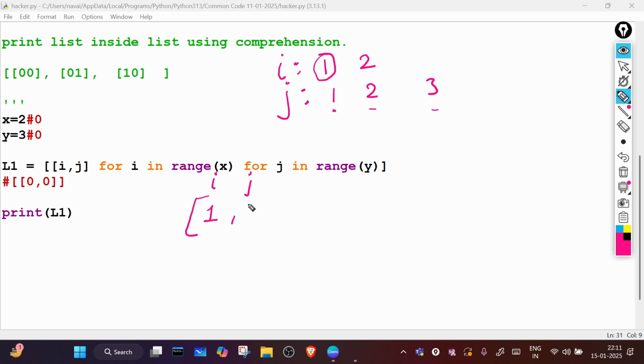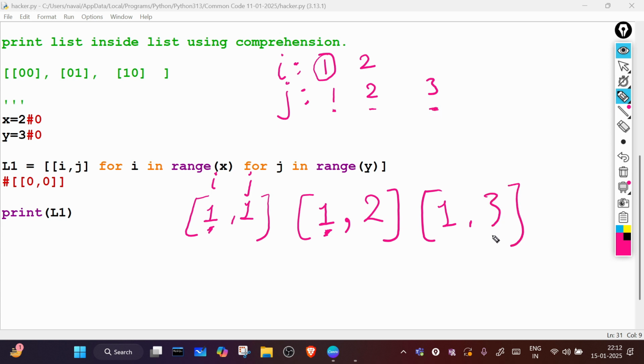J value first is what? 1. Then we will increase the j value, and I value is 1, same. And j value is 2. I value is not increasing. See, I value is same. Here also same. And again I value will be same because 3 is remaining. So I value visited all the places of j. 1 is visited, 2 is visited, 3 is visited. If it has visited all the places, then I value will increase.